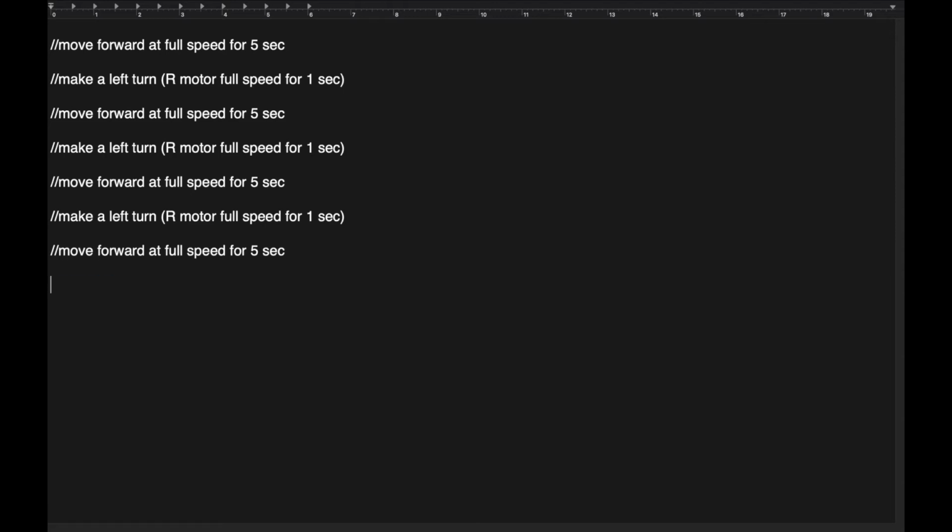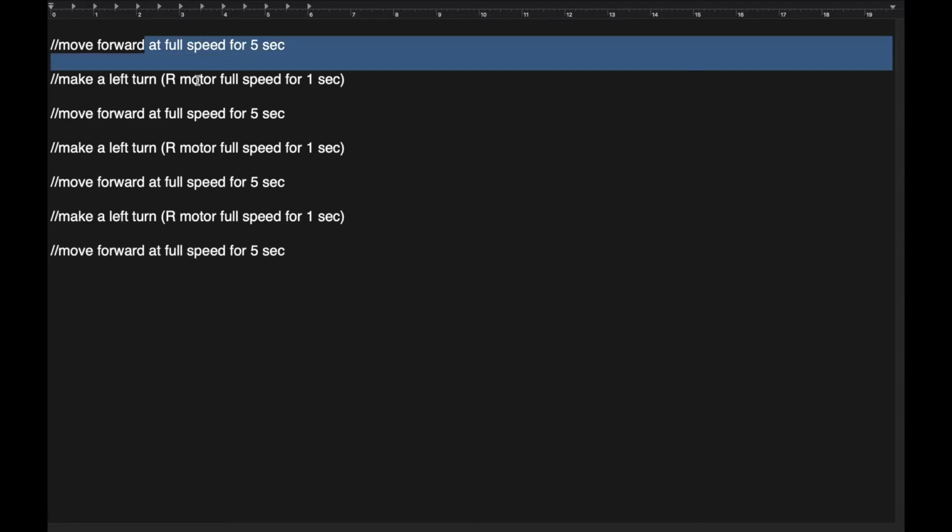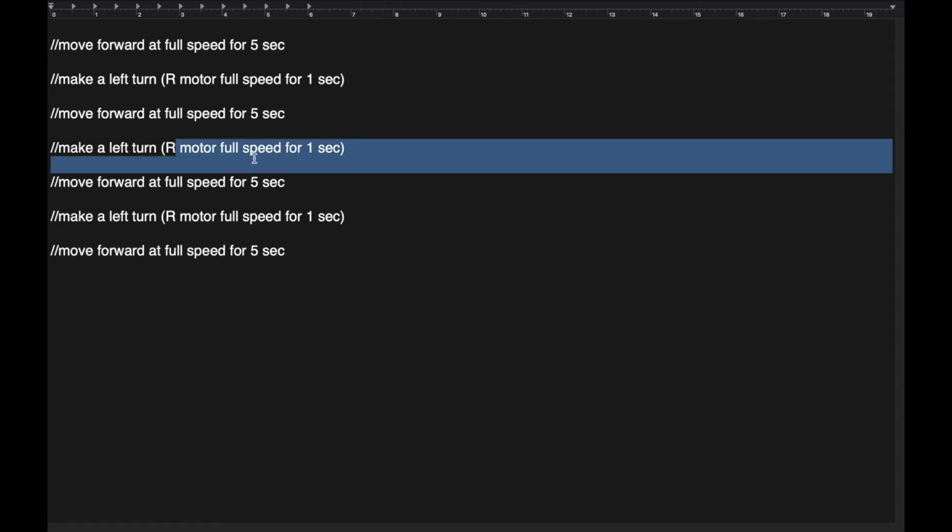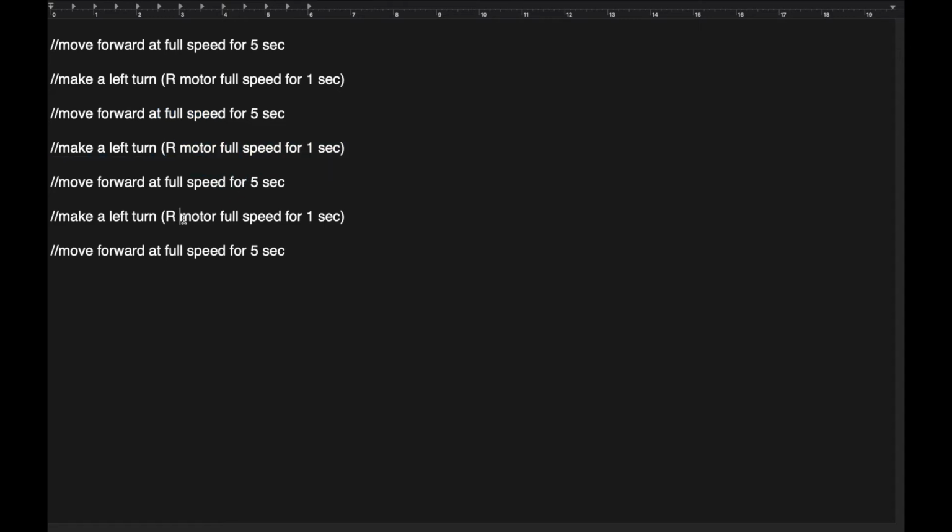Now, why did I copy and paste all of these steps at the beginning? Doesn't this look really kind of busy and overwhelming? Well, yes, but remember, when we have a desired behavior for a robot to do, we want to write down all of the steps that the robot needs to complete. And so we've done that. Hopefully what you've noticed, though, is that there's only 2 different things.